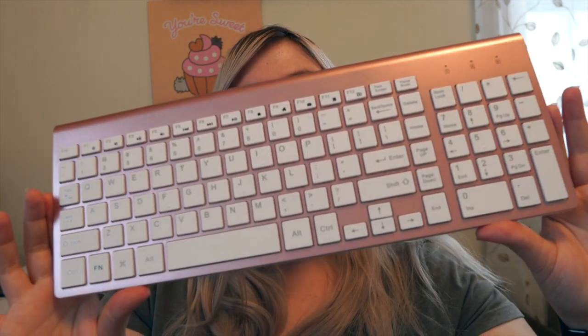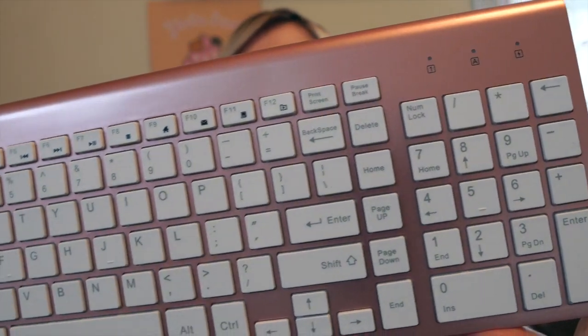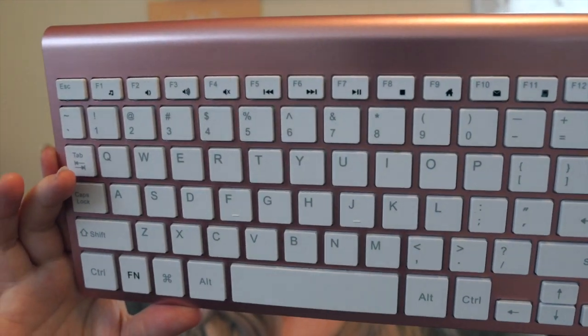I love pastels and I want my kitchen to resemble that because that's my happy place. The next thing I bought was this wireless keyboard. It is in a rose gold color. It is Bluetooth. It takes two double A batteries and just connects to your computer through Bluetooth. I have not used it yet because I bought the wrong stand, and because I'm on medication that makes my eyes a little blurry I kind of just use the stand because it is closer.